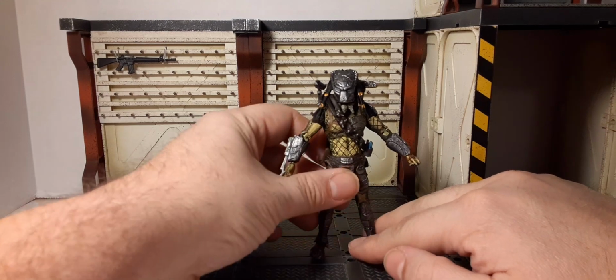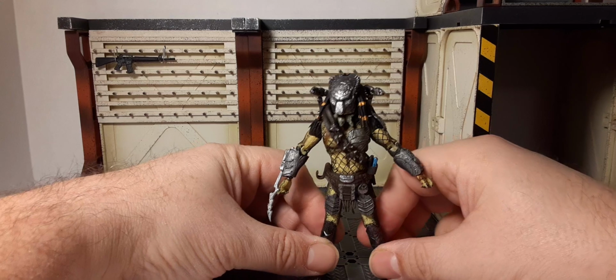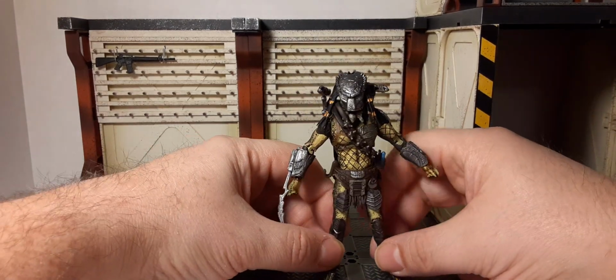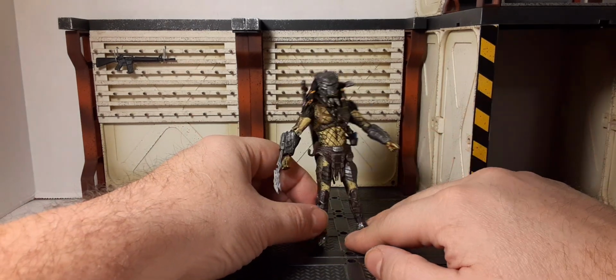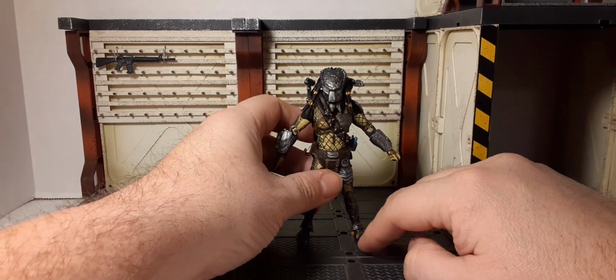And yeah, so no surprises there from all my Hot Toy Predator figures. I do buy them because they're 1/18 scale, and I'm a 1/18 scale collector. And then where else can you get 1/18 scale Predators for your world? Especially if you like to do crossovers. So there you go.